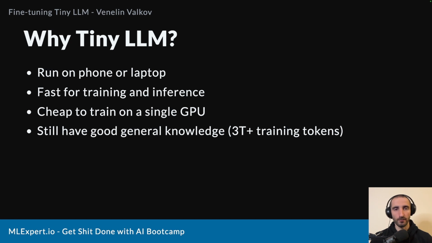Another important thing for Tiny LLMs is that you can do much faster inference with those, and the training itself can be a lot faster compared to what you might get with a relatively larger LLM. And you can even use older GPUs in order to train those types of models. And finally, even though those models are tiny, some of those are still trained with very high quality data, such as Phi and Phi 2, and trained on a lot of tokens, such as TinyLlama, which has more than 3 trillion tokens in the training dataset.